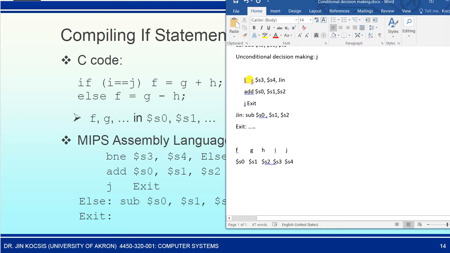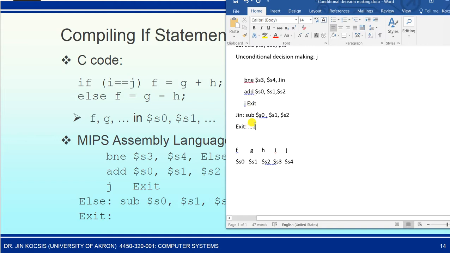Let's recap. I try to check whether S3 and S4 are equal or not. If not equal, I will branch to the instruction with label gene. What is the operation with label gene? It's here, right? It's a subtraction. If they're equal, the branch is not taken, and they will continue with the next instruction. What is the next instruction? It's addition, right? Which is here. After that, my whole decision making procedure is finished, so I will jump out of it. Again, using jump means I don't need to check any condition. I directly jump to the instruction with the label axis. Again, you can use any other value to represent your label.